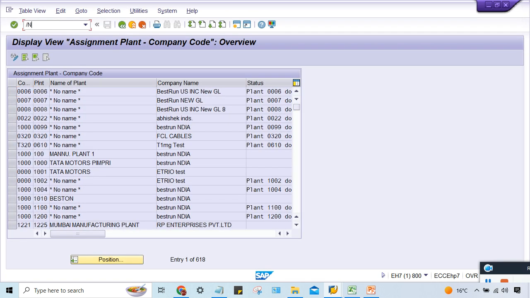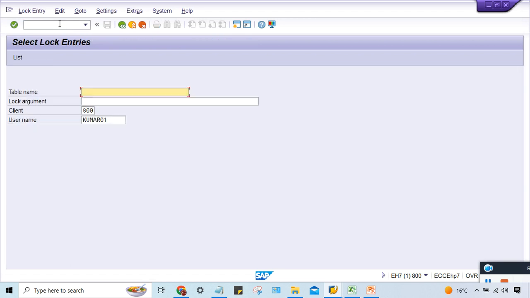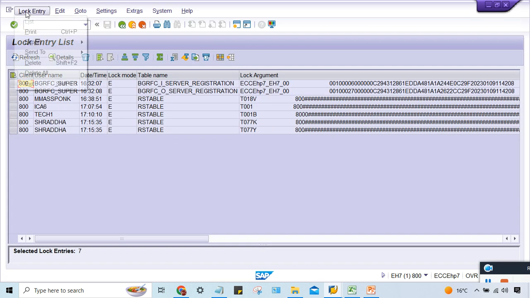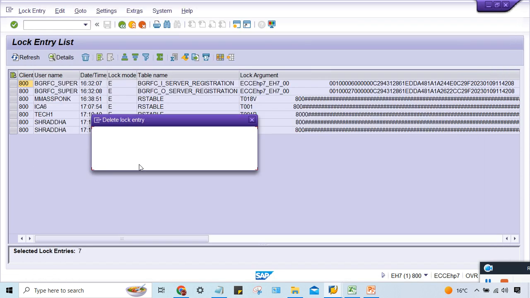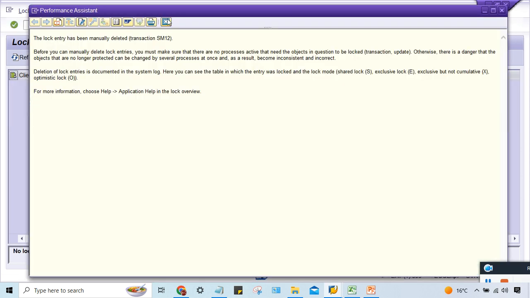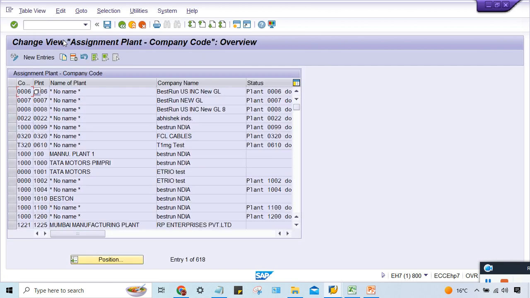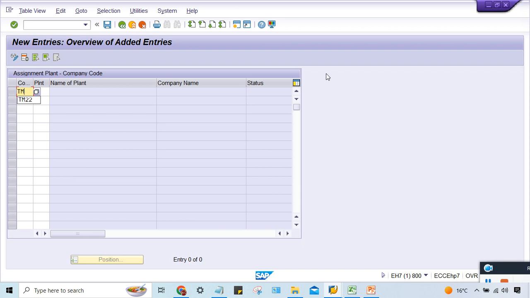So just go to SM12, remove the lock, delete, and once again OX18, new entry. So company code is TM22, plant is also TM22. Press enter and save it.